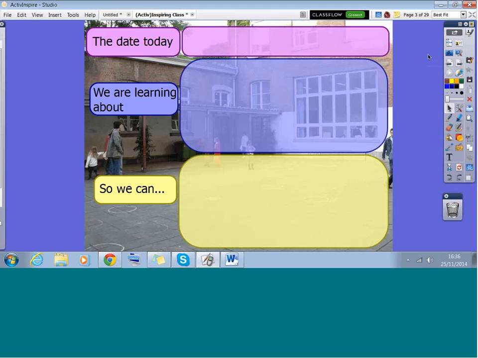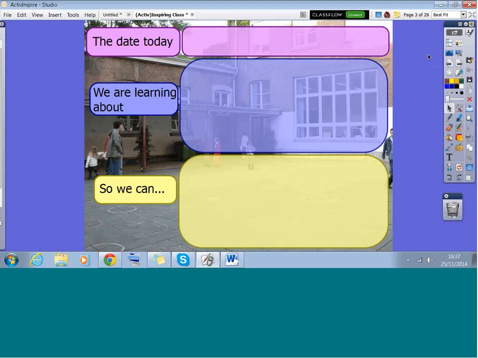So starting off, Sarah shared a page here that is looking at sharing our learning intentions. I'm sure that all of you are familiar with this. So her idea is at the beginning of the day, or at the beginning of a lesson, her class would know that this page comes up in whatever variation it is, sometimes with a white background, sometimes with a colored background, sometimes with an image behind it.